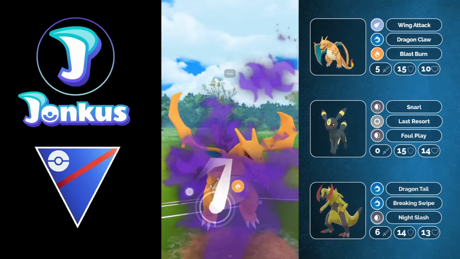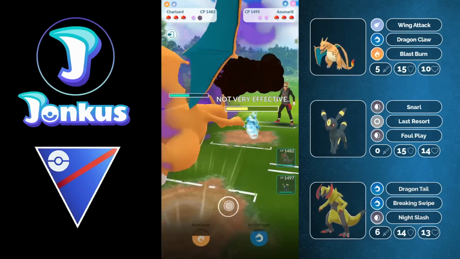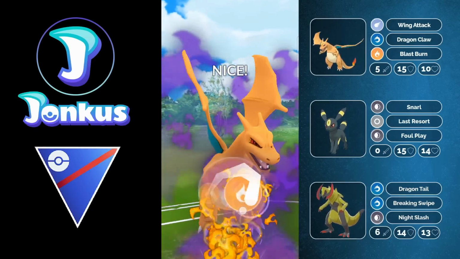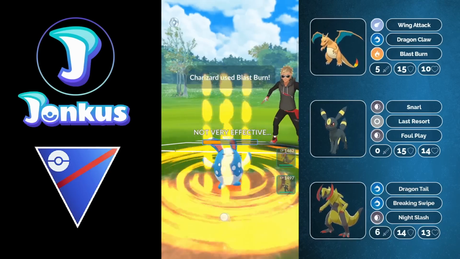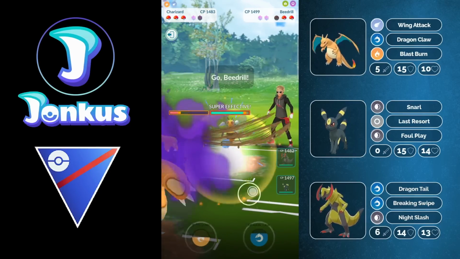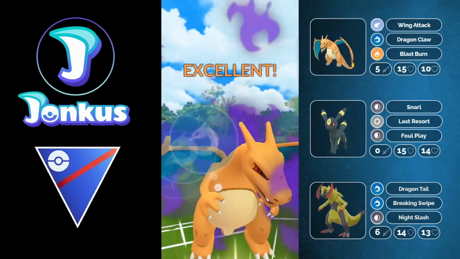The hard answer for Azumarill is, of course, our Charizard, because Blast Burn from a Shadow Charizard plus the Ring Attack damage is absolutely insane. Goodbye Azumarill, we don't need a counter for you, we already have our Charizard. As you're going to get out the Beedrill right now, we can still go for one Dragon Claw. Does the opponent know?